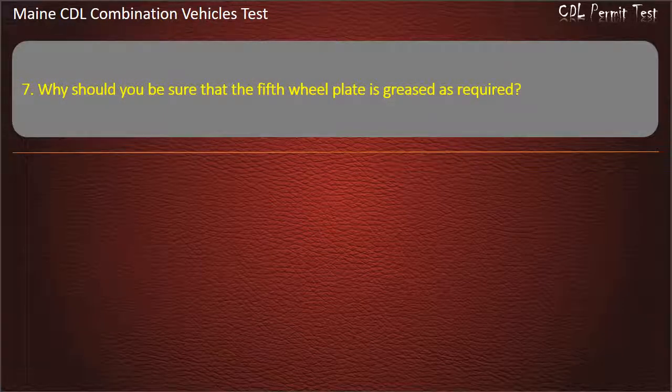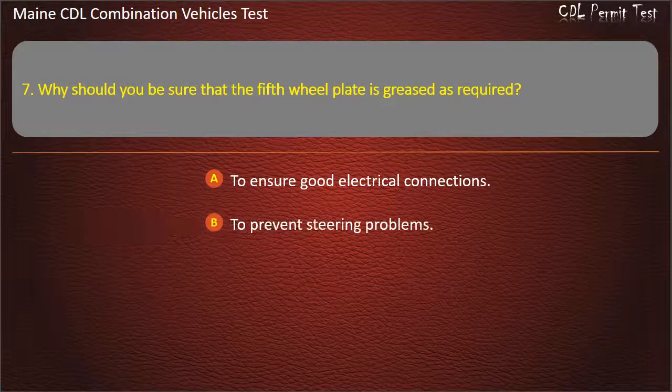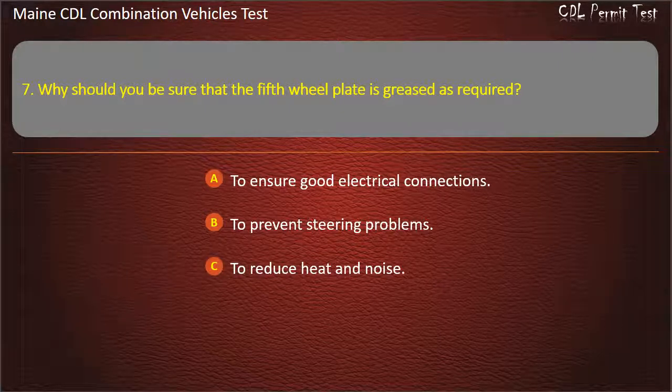Question 7. Why should you be sure that the fifth wheel plate is greased as required? To ensure good electrical connections. To prevent steering problems. To reduce heat and noise. Answer. To prevent steering problems.